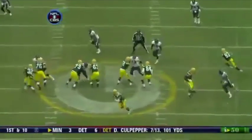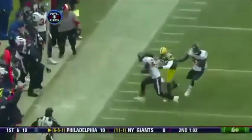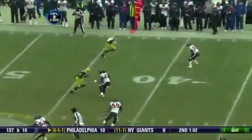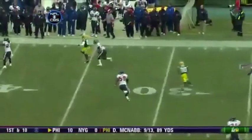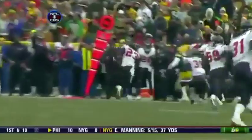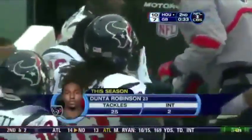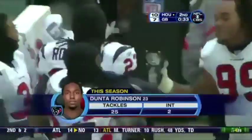Yeah, Dante Robinson just comes up and just doesn't leave. He lets Driver go deep and then steps in front of Jennings. Aaron Rodgers thought Robinson was going to drop back off with Donald Driver and go deep, but he didn't. He sloughed off and stepped right underneath Jennings, and that's what gave him the chance. Aaron Rodgers never saw him. He saw him engage with Driver, ran by, thought that was a defender that was used up by the other receiver, and he wasn't. Robinson sloughed off, went to the outside, read the quarterback's eyes, and made the pick.